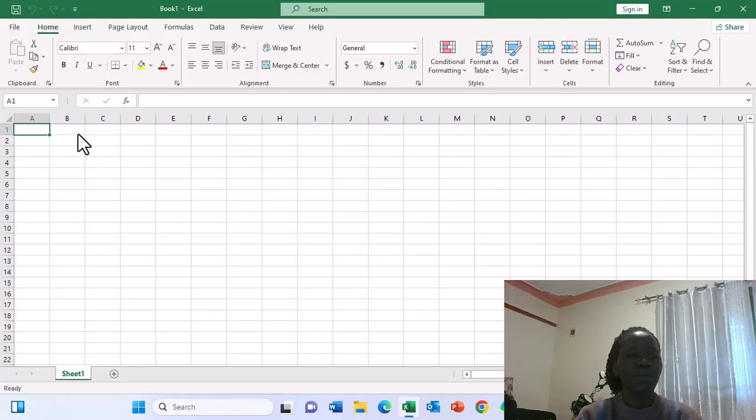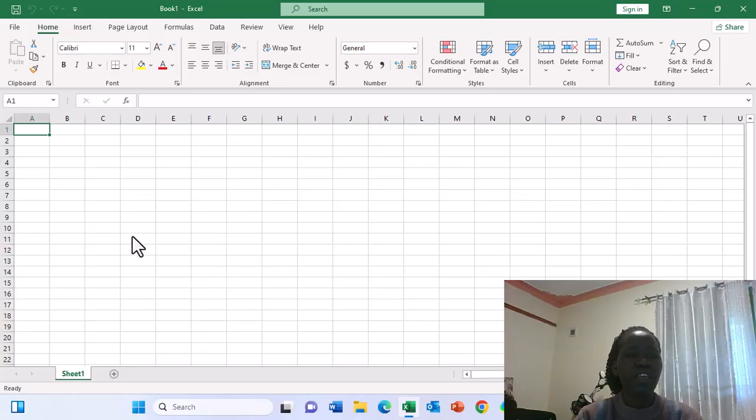Then you will pick what you really need. If you need addition, multiplication, subtraction, you will be in position to use them. So Microsoft Excel is a very good worksheet especially for making calculations, for making budgeting, since it deals with figures.